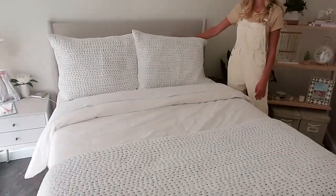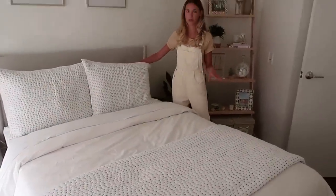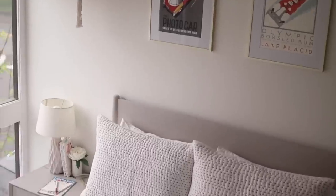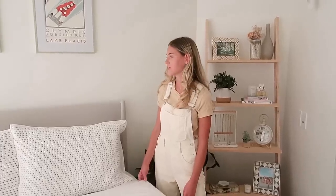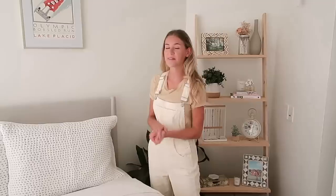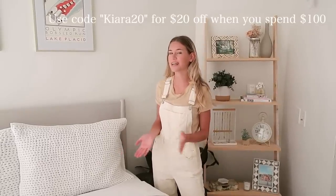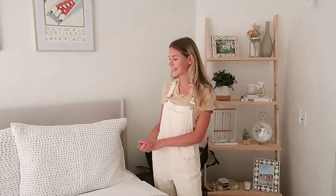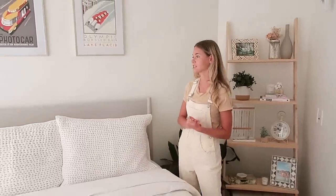I'm very excited about working with Brooklinen because they are such a wonderful company. They have over 20 different patterns and colors to choose from, they donate returned items to people in need or animal shelters, they're all about reducing waste, and none of their products are made with harsh chemicals. They were nice enough to give me a code — use code Kiara20 to get $20 off when you spend $100. I promise you guys won't be disappointed. I'm obsessed with my bedding and I think it really makes the room feel bigger and brighter than it actually is.